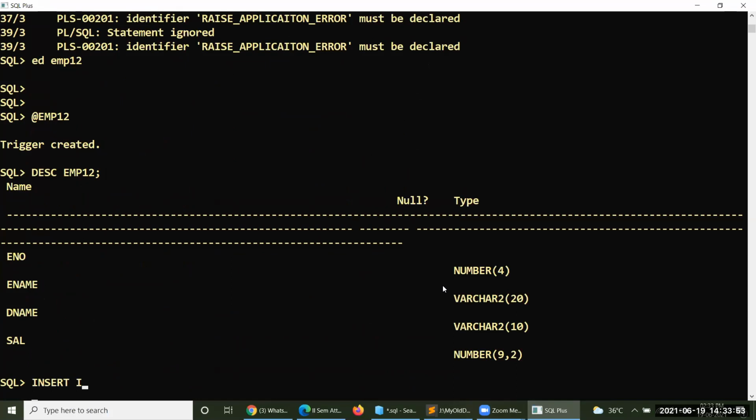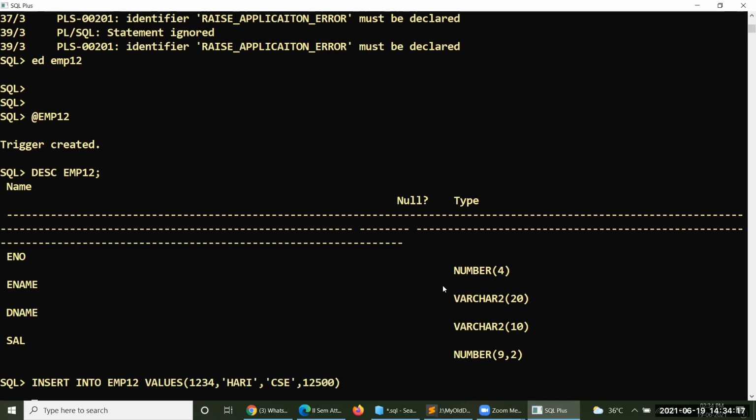Insert into table name is EMP12 values. First one is 1, 2, 3, 4. Okay, E name is Hari. Then D name is, let me say, CSE, followed by salary is some 12,500.